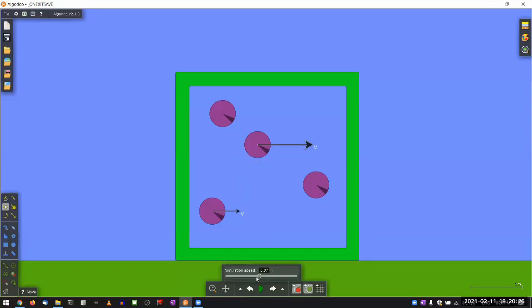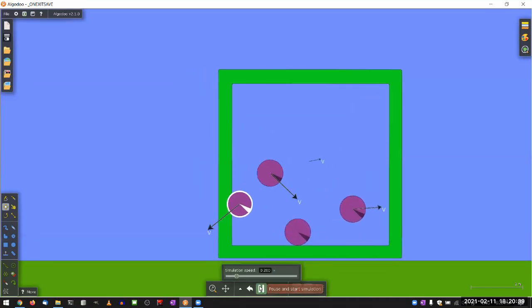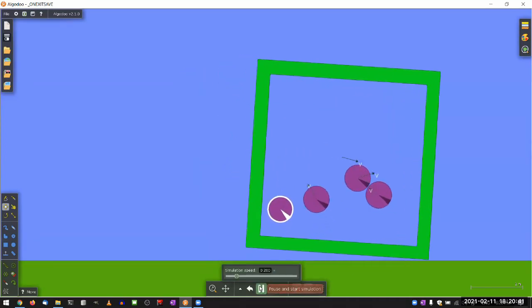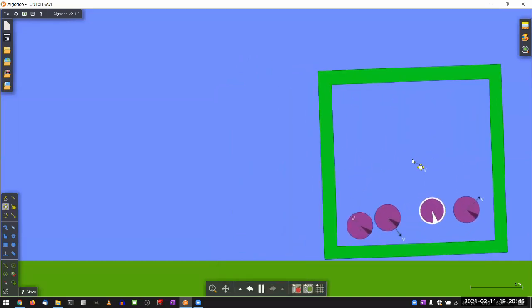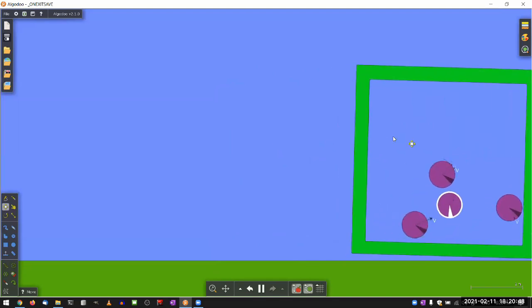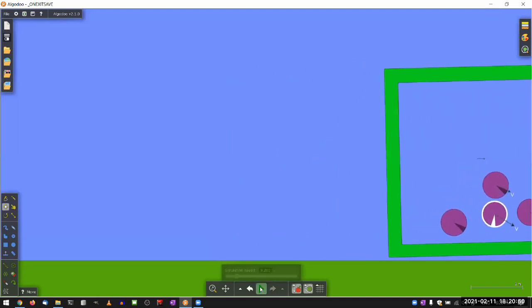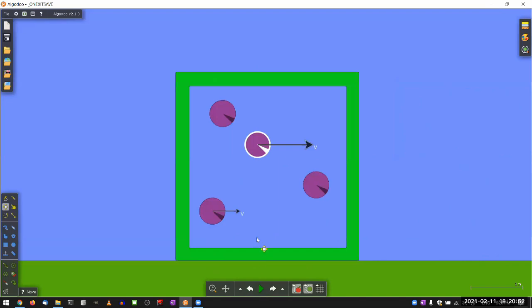So I'm gonna slow down the simulation so that I have some time to talk. It depends on what you choose to look at. If you choose to look at a single ball, then it is kind of bouncing around. It's kind of crazy. And if you choose to look at the box, then the box is also kind of moving, stopping, moving, stopping. So it doesn't quite illustrate as well.